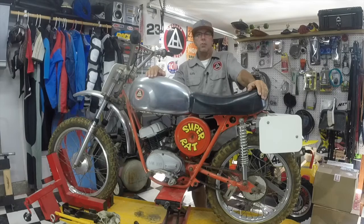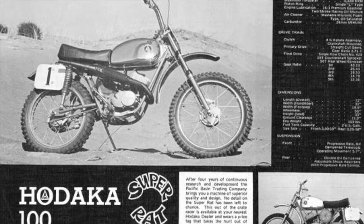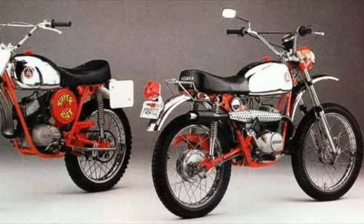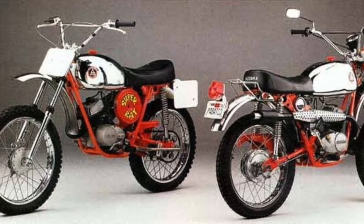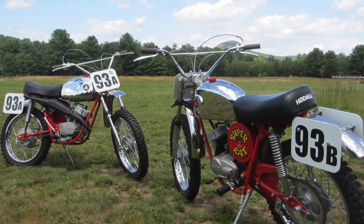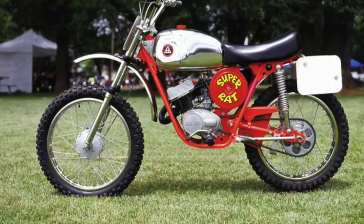Let's take a look at the history on this great little machine. The Hodaka Super Rat is the best-known Hodaka model and an icon in the dirt bike world. The Model 93 was produced in 1969 and 1970. It has a strong lineage to the Ace 100 — they use the same basic Ace 100 frame but with better forks and shocks, the same five-speed transmission but different primary gear ratios, a rear non-cushion hub with a 420 chain, and an enlarged air cleaner. The Model 93A came in 1971 with improved forks, exhaust pipe, a cushion rear hub with larger rear brake, and an improved airbox design. The frame was the same as the previous model.